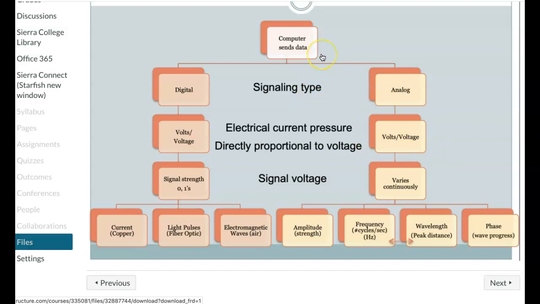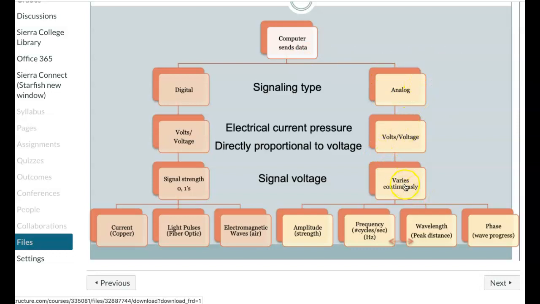Effectively, this is analog versus digital. If you look at this, it's current, electrical current, pressure, and voltage. It's the same for both. I'm not going to go heavy into this, but this is how computers sense data. Digital is typically zeros and ones. Analog varies continuously. If you've done anything with sound or audio, you know there are waves when you have an analog signal. Also, digital uses repeaters and analog uses amplifiers, and you'll see later why that matters.